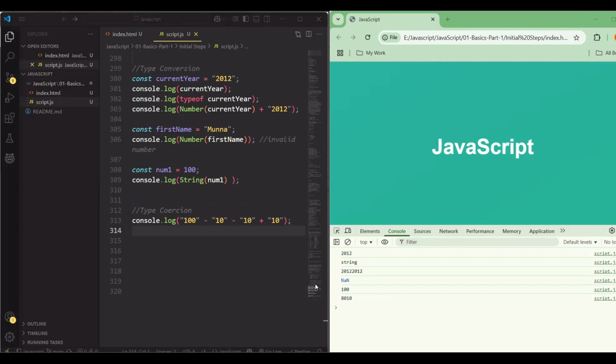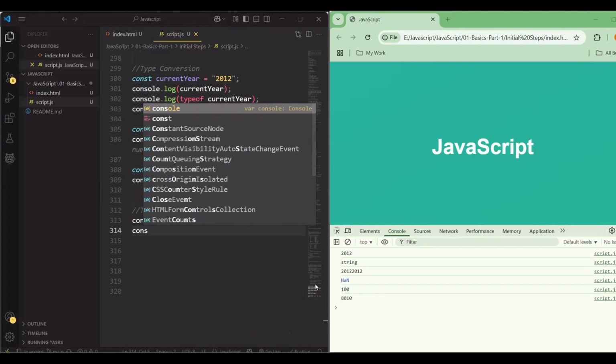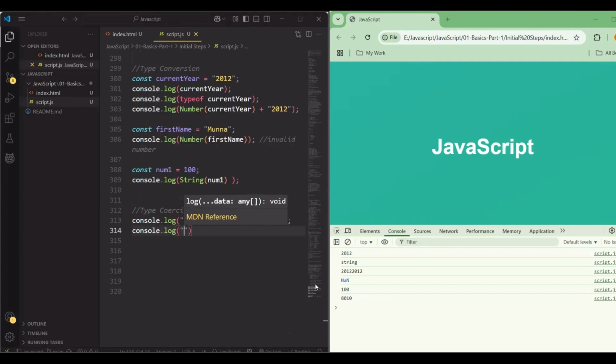And we will take one more example: a string plus a number. Console log, I'll say "I am", and then 40, plus "years old". What this gives us is a concatenated string: I am 40 years old. Even if you put it like this, it is also the same.